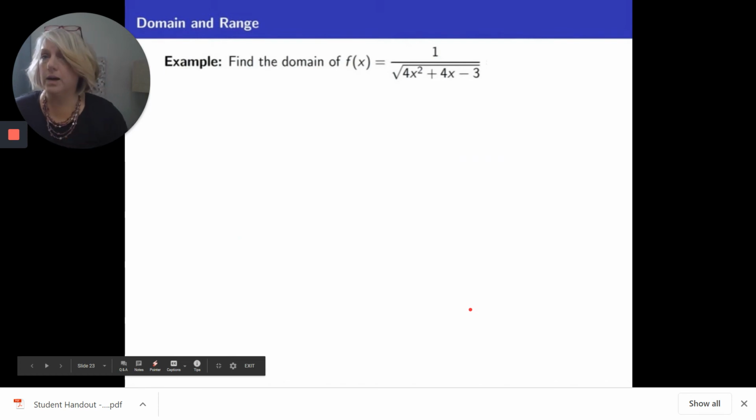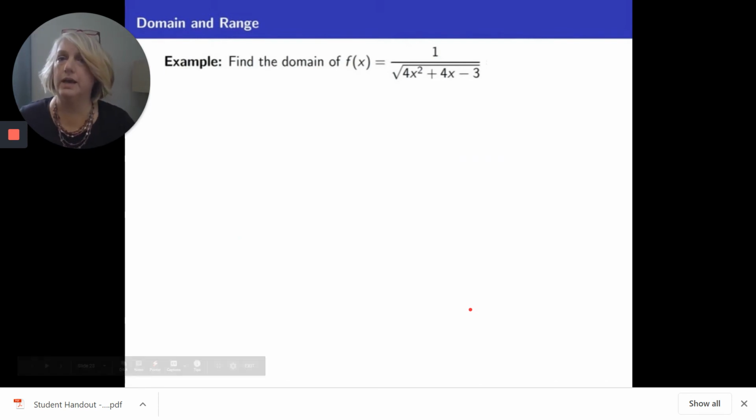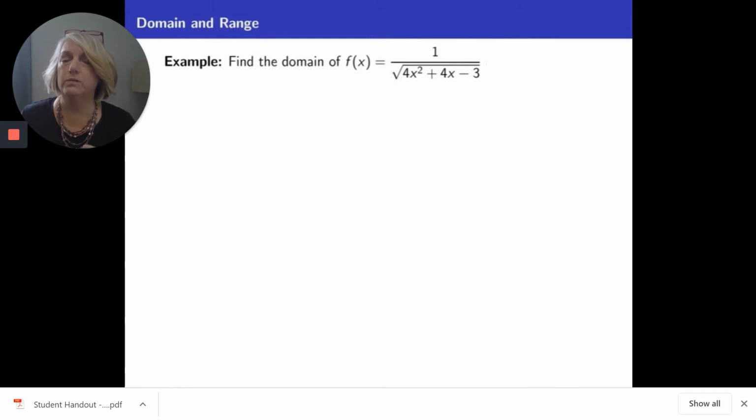Now, one of the more complicated types of functions that we're going to look at is this idea of when we start combining the algebraic. The algebraic is always kind of the hardest thing to look at. So when we look at this one, we have the same kind of idea. We have a quadratic, and the quadratic is under a radical. So we have the same issue we had with the previous example that was algebraic. I can't have 0 in the denominator, and I can't have a negative under a radical. So there's two things that we're going to look at here.